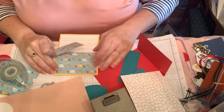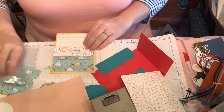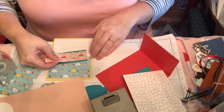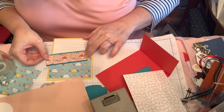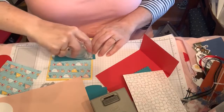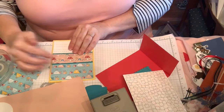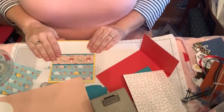And then it'll make things a little neater when I put this layer on with this. I'm just gonna go across here like this. And I'm just leaving the same size edge on each side as best I can. And then I'm ready to put this on. Just a little strip across. Remember to twist the new Stampin' Seal. It makes it easier to manage. Okay, so there we are there.